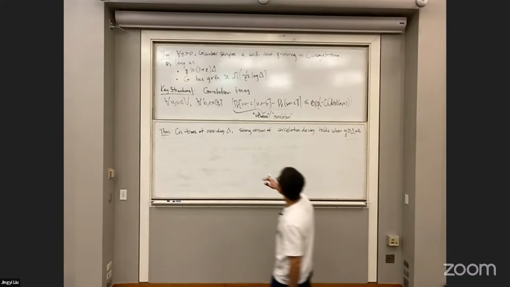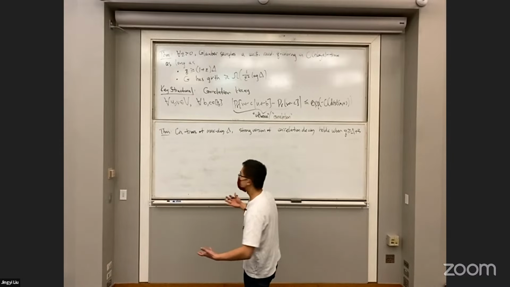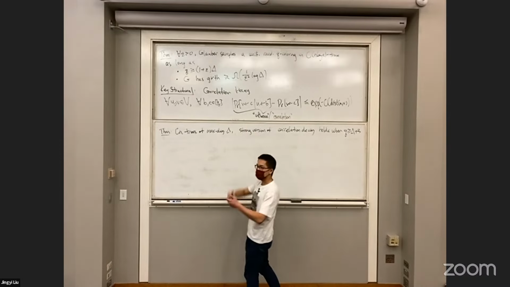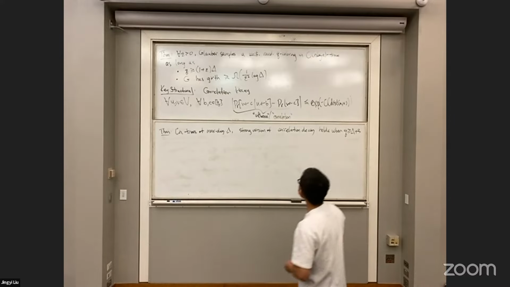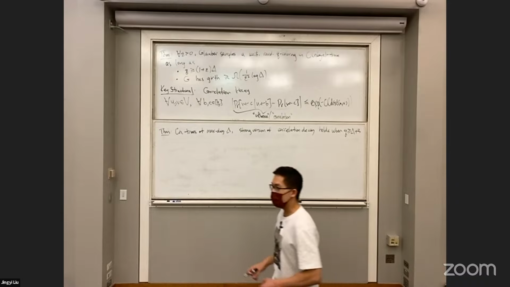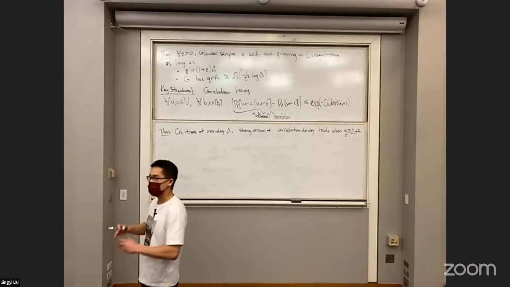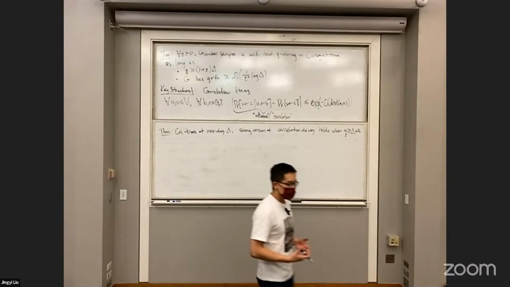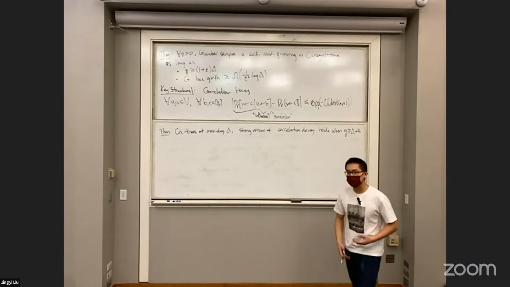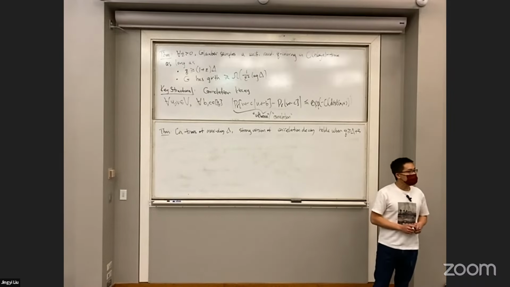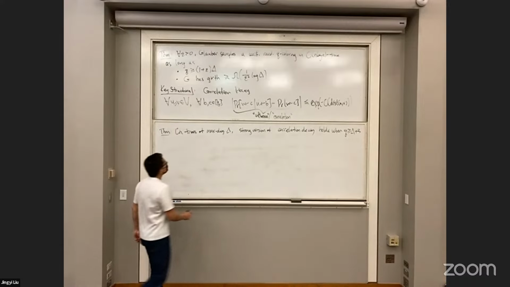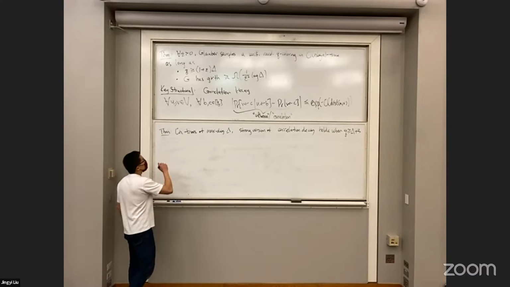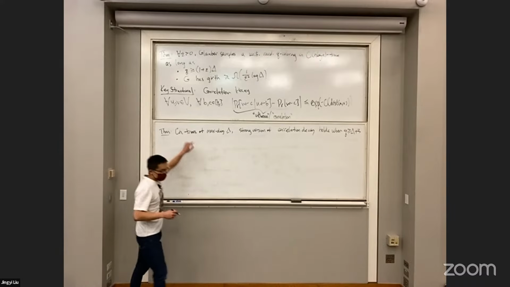Of course, this type of property is only going to hold if the number of colors is larger than, say, the maximum degree. When the number of colors is below the maximum degree, it's known that this property fails, and that's actually one of the reasons why we get hardness. I should say a few words about this, because it's actually a little bit surprising.